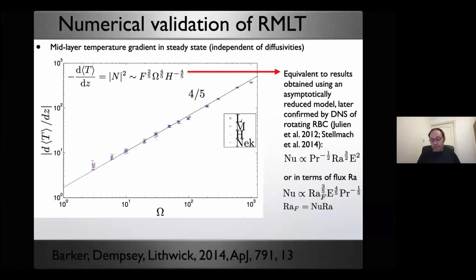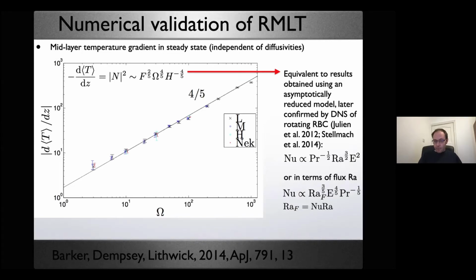So it's Rayleigh number to the 3/2 and Ekman number squared. In that format, it's not obvious that the heat flux is independent of the diffusivities, but it turns out when you rescale all the parameters that it's equivalent to what I've shown you at the top left. So it is really a diffusion-free scaling law.